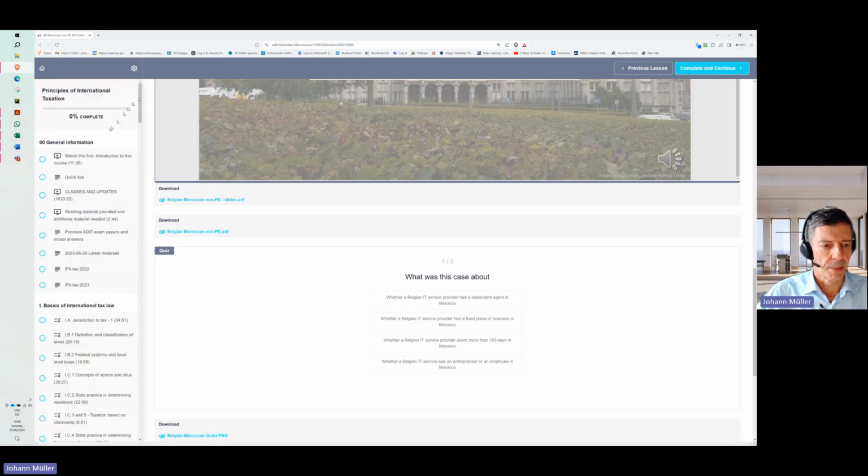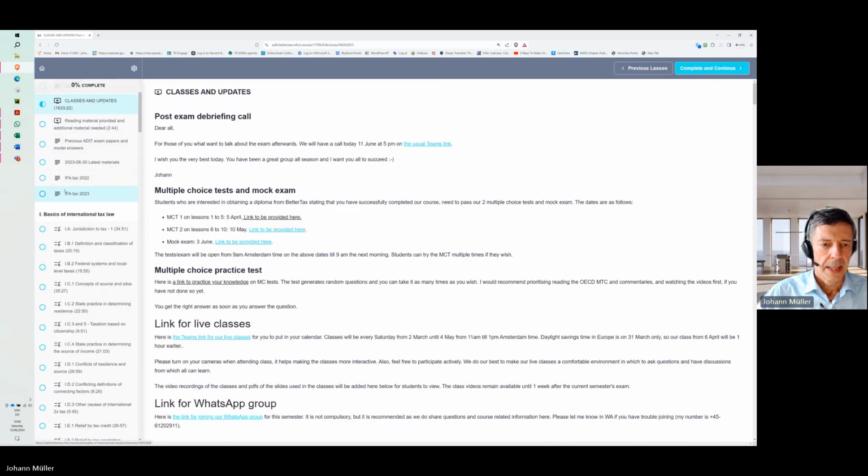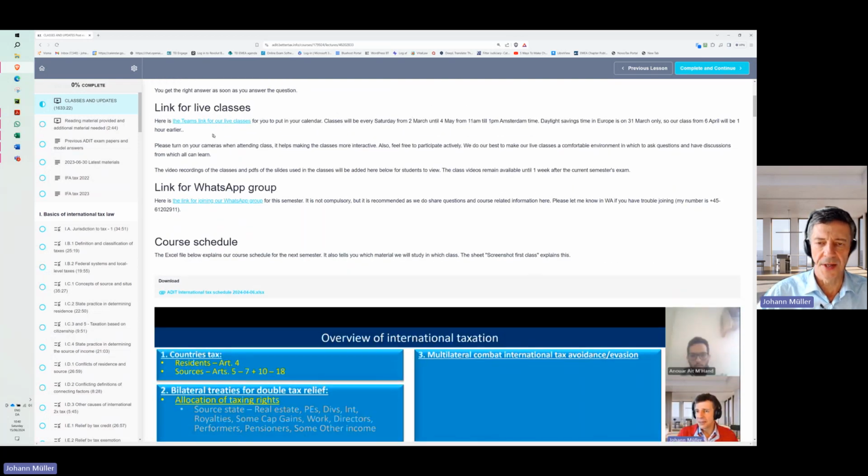If we go to the very top, you will see the section called General Information. And under the general information, you will see something called classes and updates. And this is the center of your course. We have a link for all the live classes. The link is the same every week. It tells you what times the classes are, and you can just put that in your calendar and follow the classes.